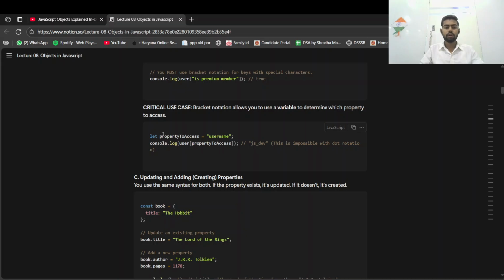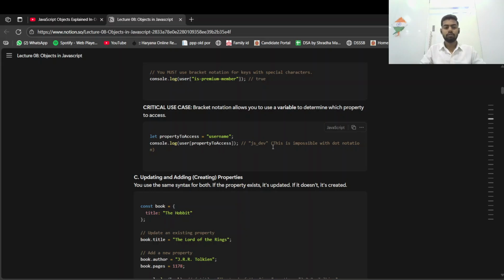We can take input from the user as the property to access. The user will enter a string, and it is stored in a variable named property to access. After that, we use property to access right here, and this property will be accessed.